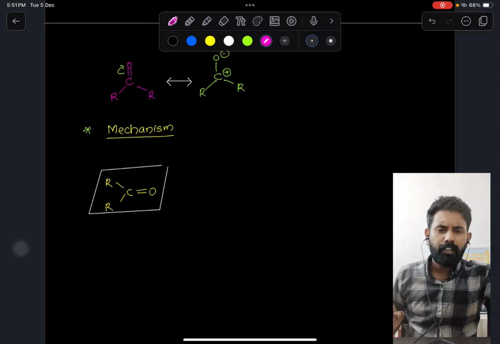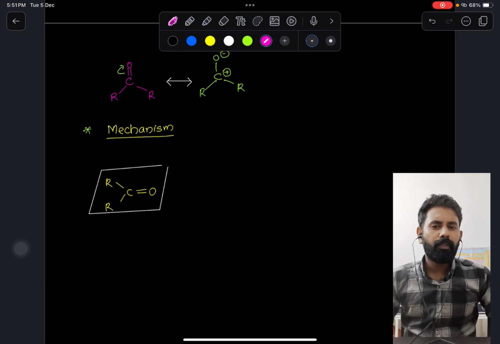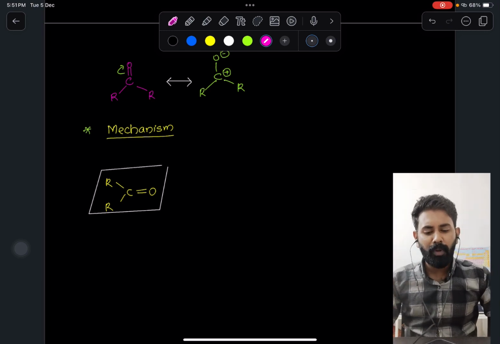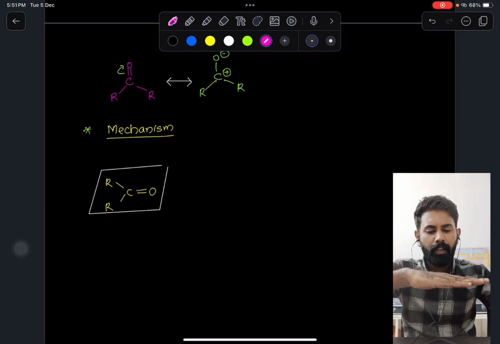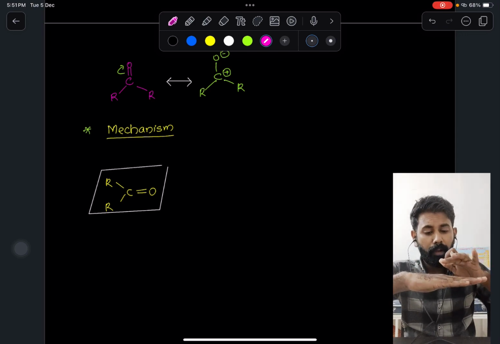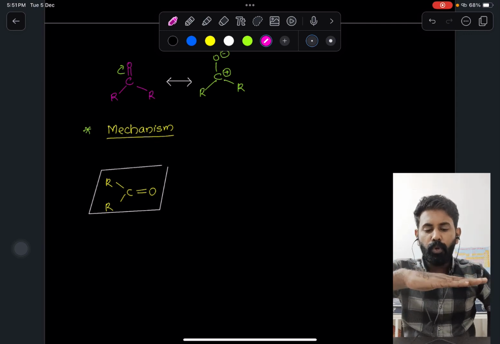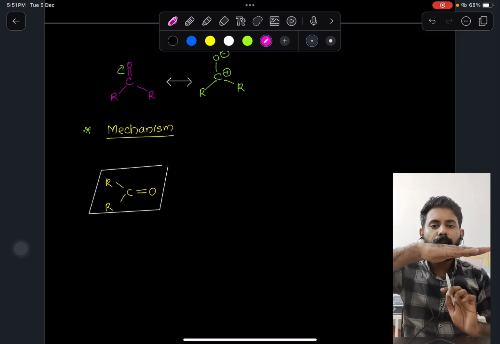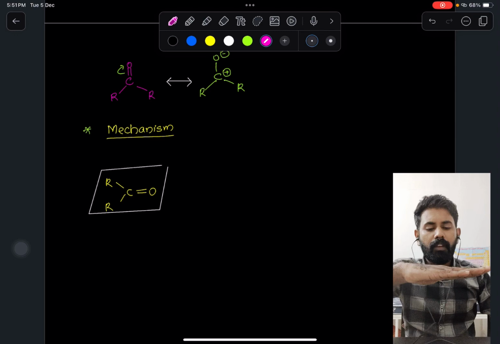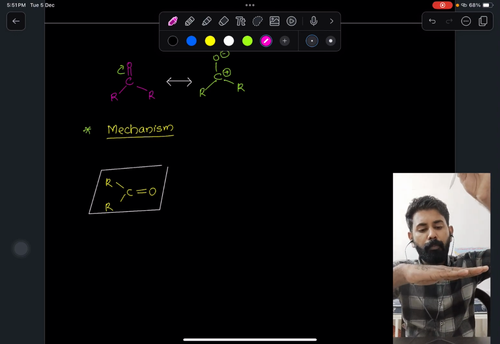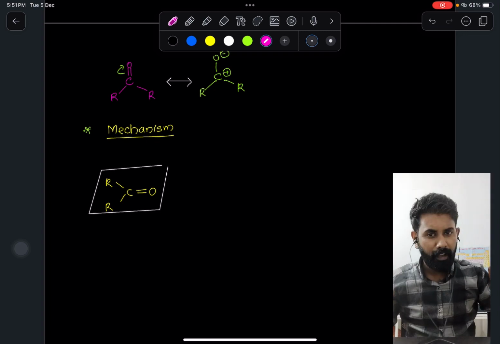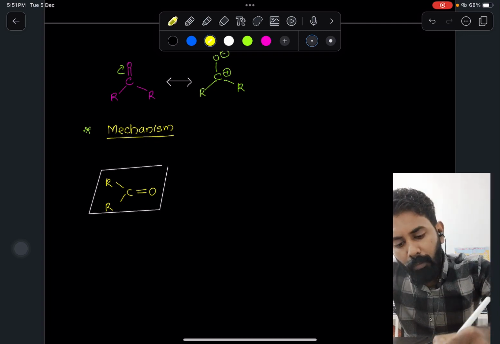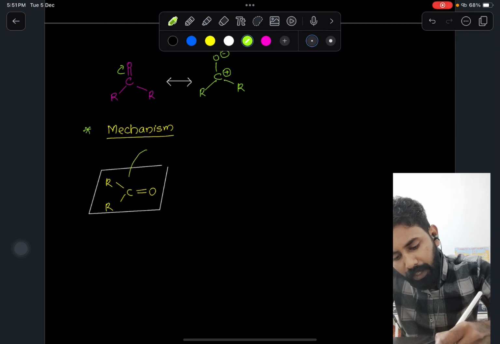So just think about it. When a nucleophile is attacking the carbonyl carbon, from which side can it easily attack? See, this is the carbonyl carbon, right? So the nucleophile can either attack from the top in this manner or from the bottom side. The easiest attack would be perpendicular to the plane of the carbonyl carbon. And there are two ways of attack, either from the bottom side or from the top side. So either it could be this way, nucleophile attack, or it could be this way, nucleophile attack.